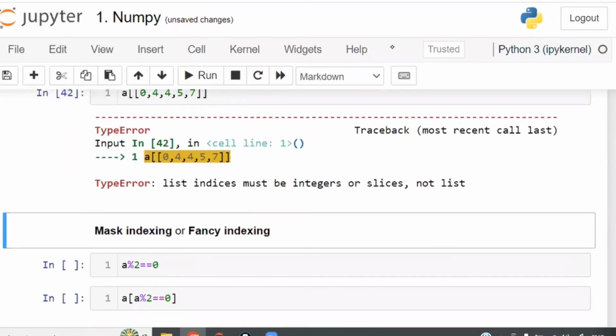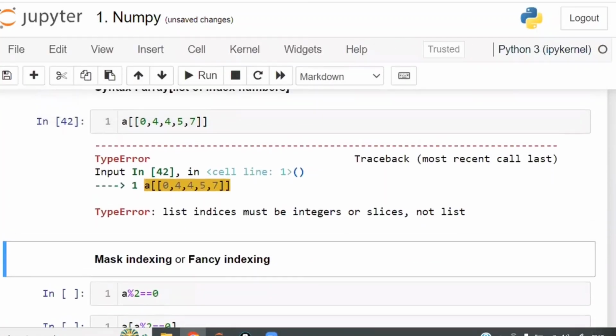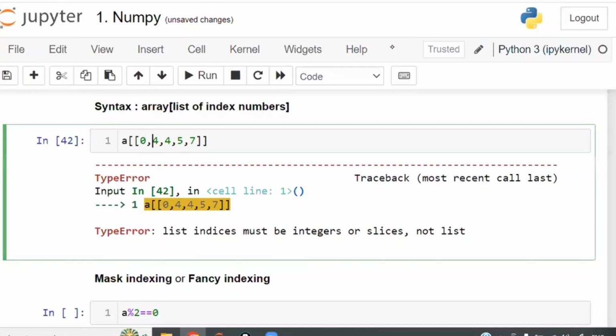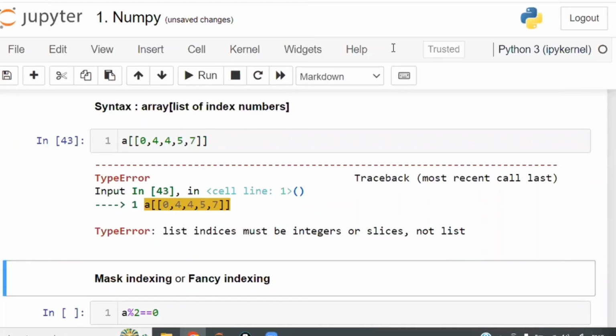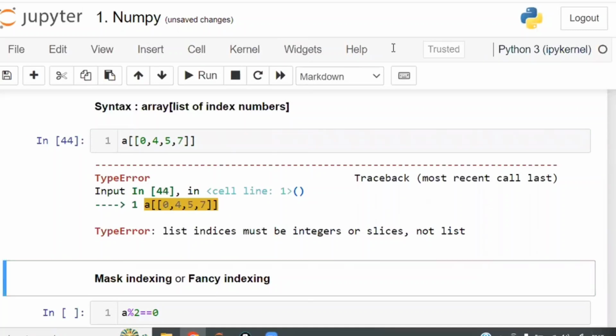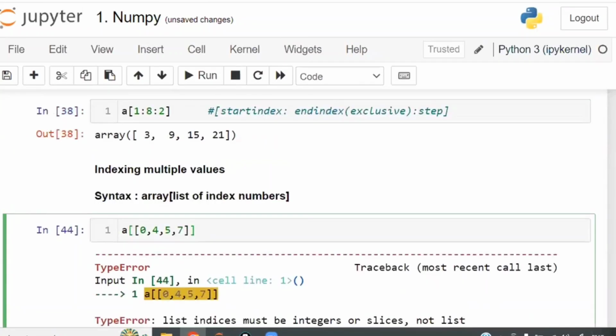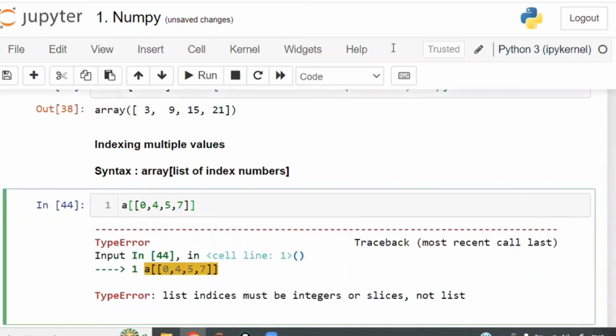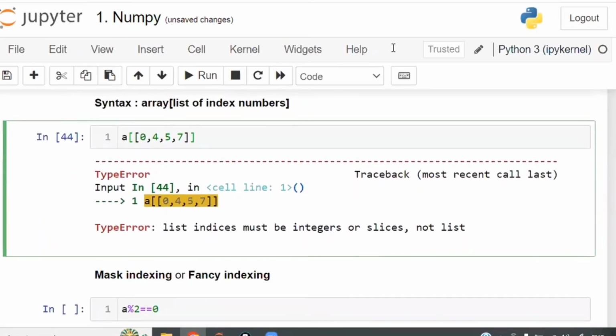So here, list indexing must be integers, not slicing. Just a minute. Oh, A was already converted. Why is it showing like this? Can anyone tell me?